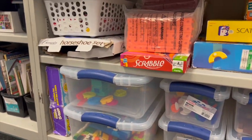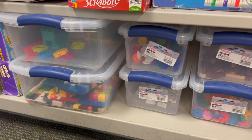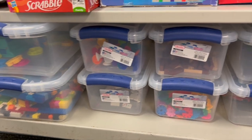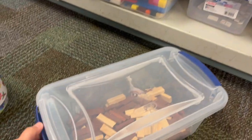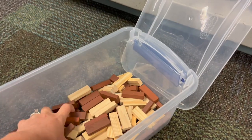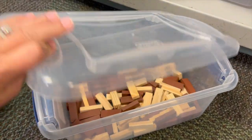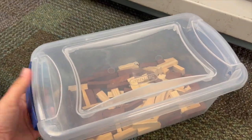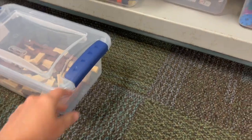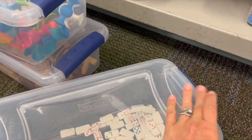This is my recess / morning bin area. And what I mean by morning bins is that when the students come in the morning, they can pick a bin and it's like a soft start to the day. So for example, this has tiny Jenga pieces in it. And I'm always looking to add to this collection, because the more bins I have, the less students are going to be crowded around one bin. And certainly some bins are more popular than others. Last year my kids really liked the squigs. So the more that I can get added, the better.